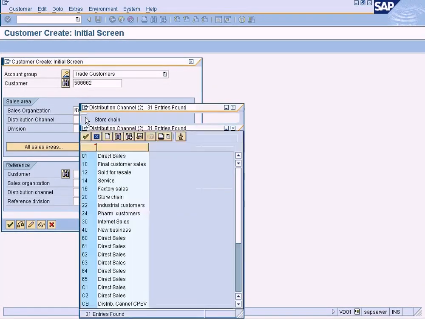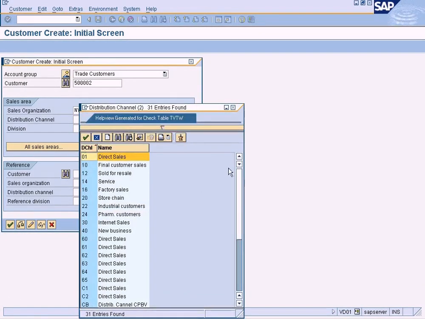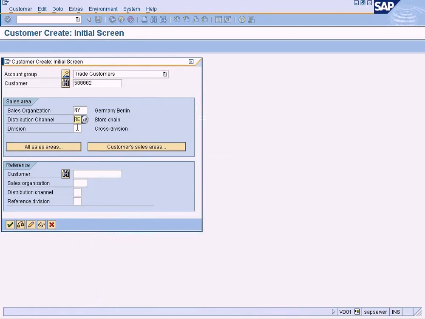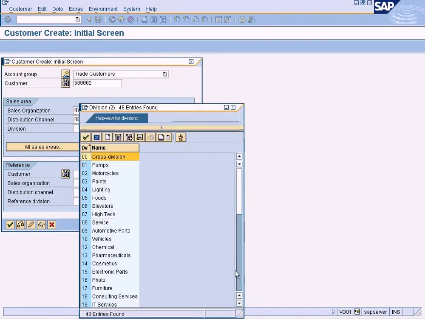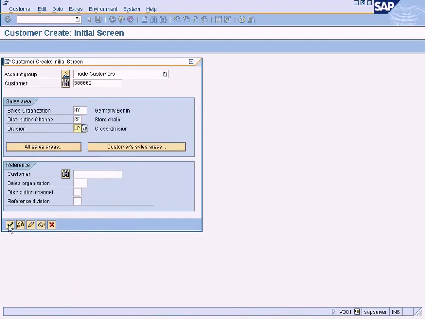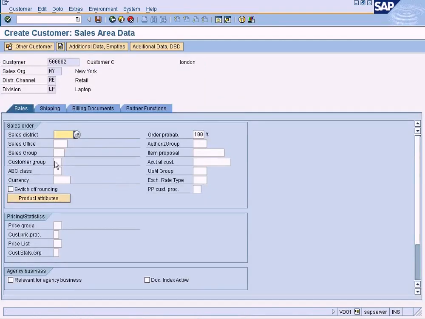Okay, retail and laptop. Then I click OK. I'll be able to go and maintain the values for these fields for this particular sales area.